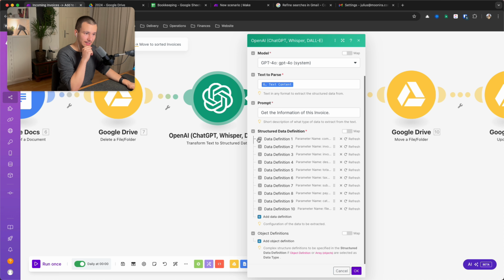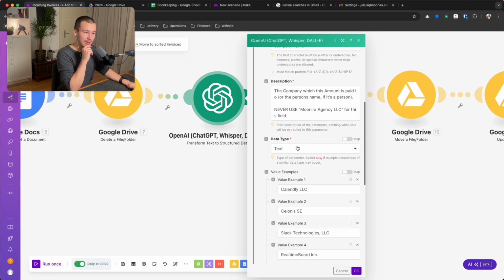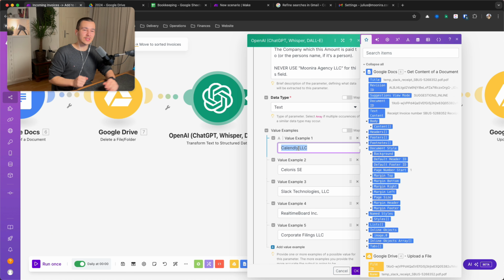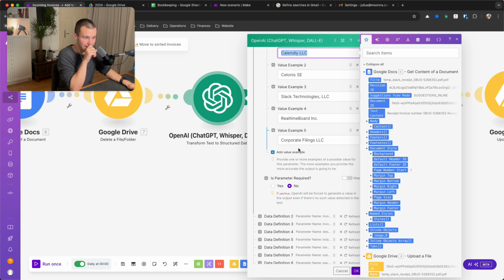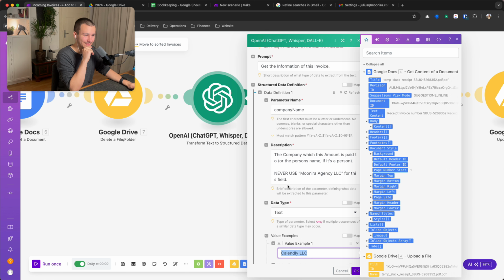And what it usually did, let me show you. For the company name, it usually just used the first example. So I knew when it said Calendly LLC and the invoice wasn't actually from Calendly, that it didn't find the company, but the is parameter required field was set to yes, which now is no again.